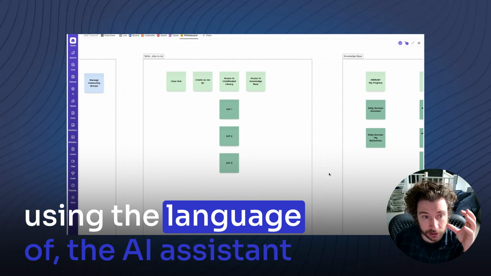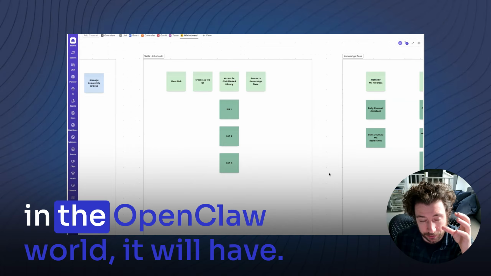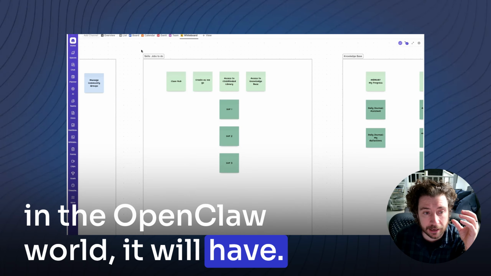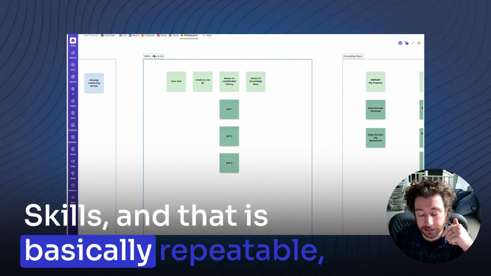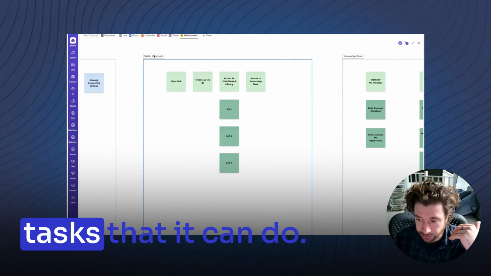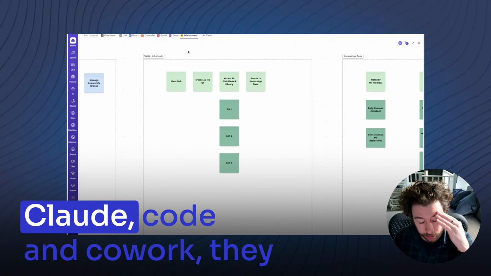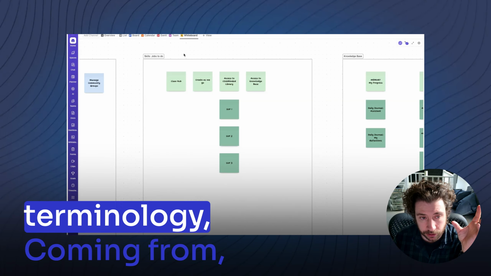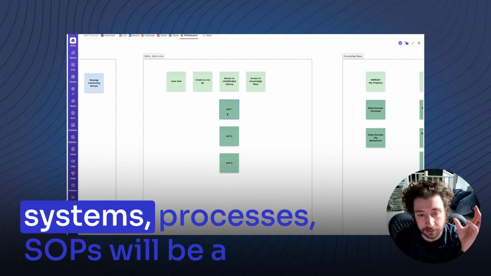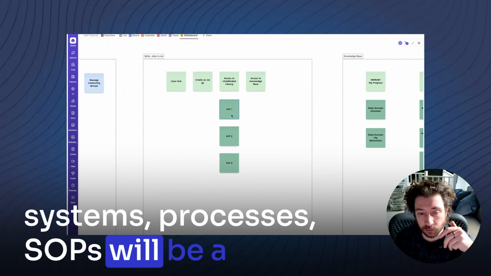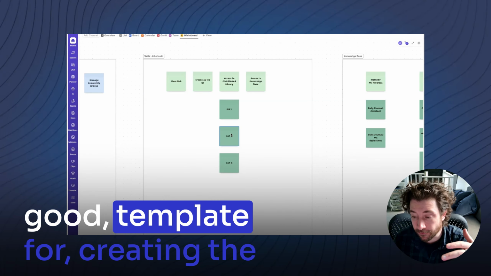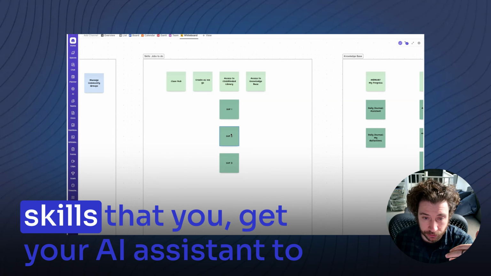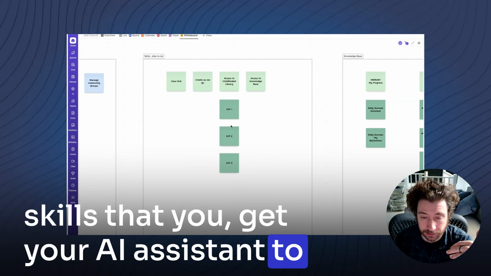Using the language of the AI assistant in the OpenClaw world, it will have skills, and that is basically repeatable tasks that it can do. Claude Code and Cowork use skills as well, so it's using that language and terminology. Coming from systems, processes, SOPs will be a good template for creating the skills that you get your AI assistant to build out for you.